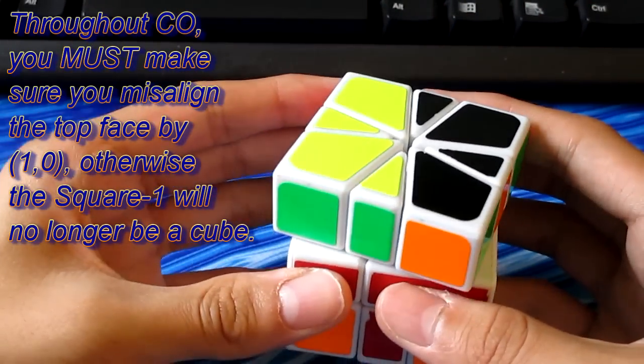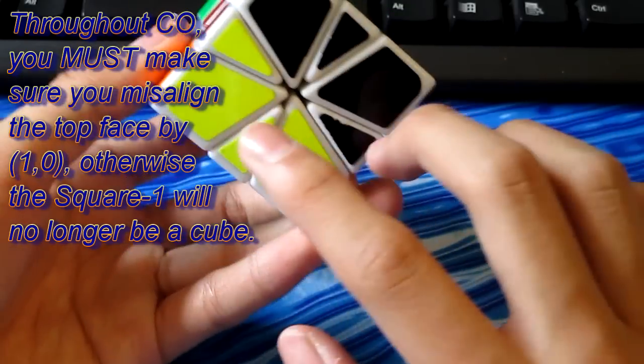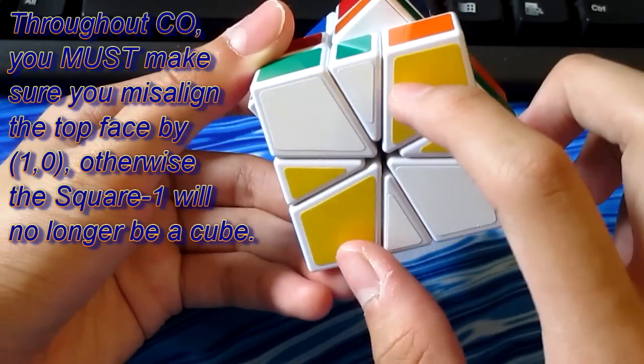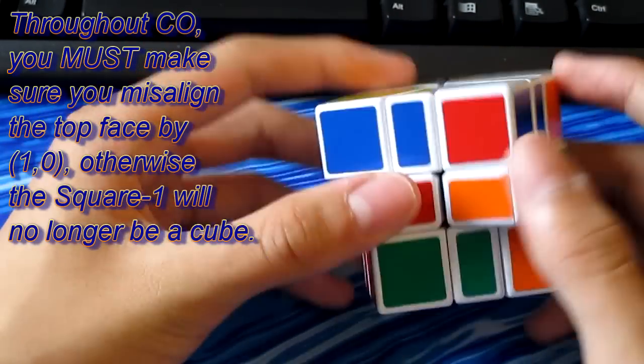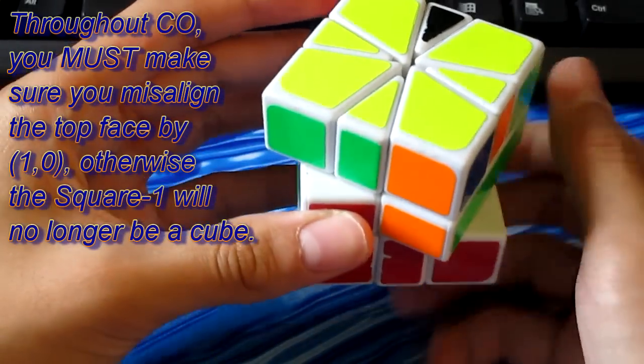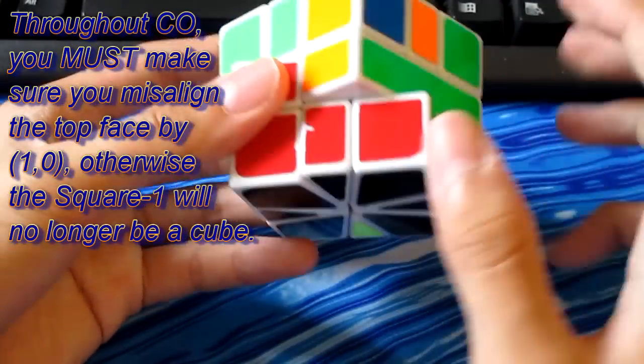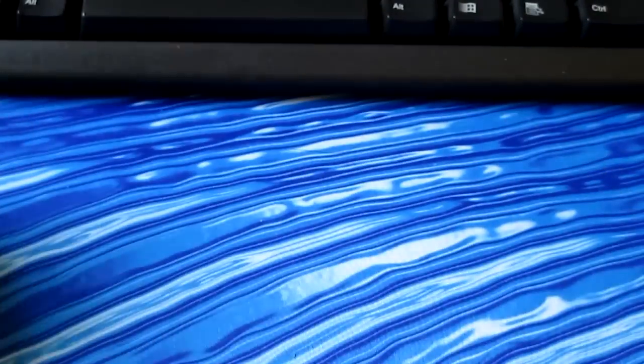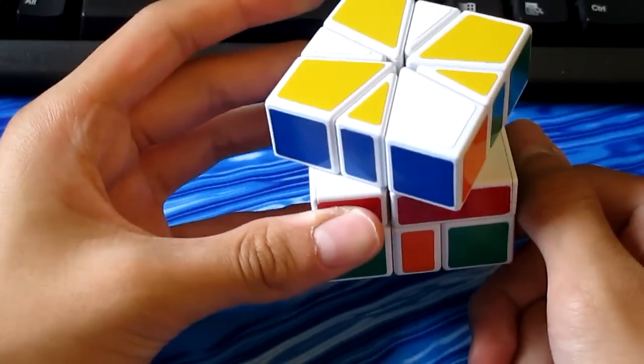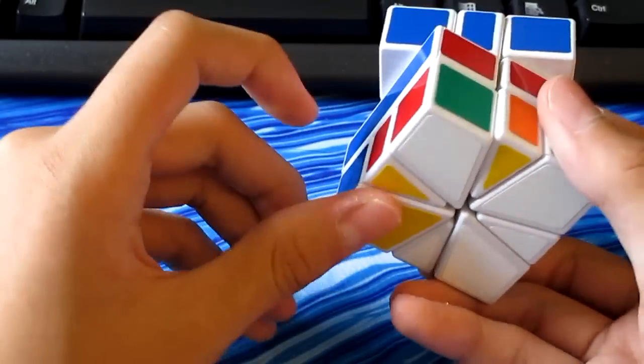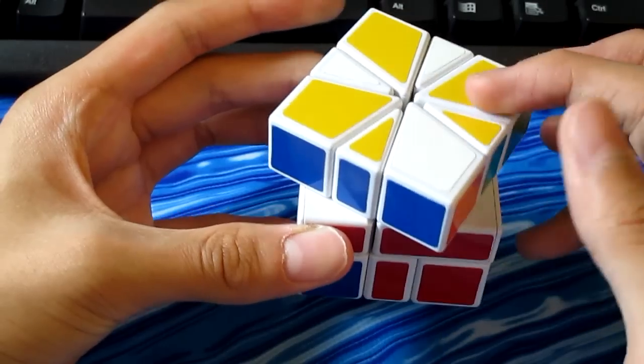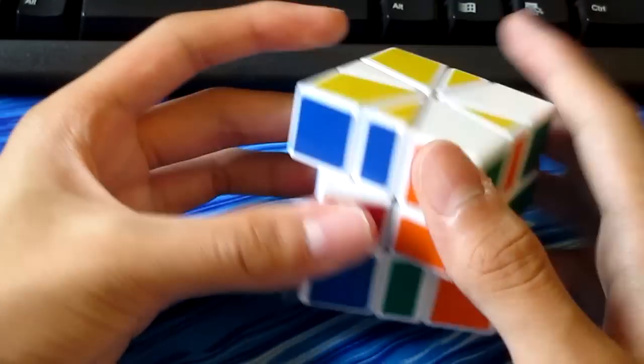There are now two cases: this, with two adjacent corners on the bottom, and this, when there are two yellow corners on the bottom but they are not adjacent. The first case is pretty much self-explanatory. Just bring it up. In the second case, bring one of the corners up. Then the other corner, move it into place, right here. Then bring this corner back down, and then you should have the first case again.